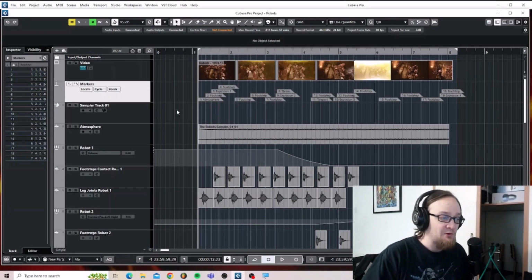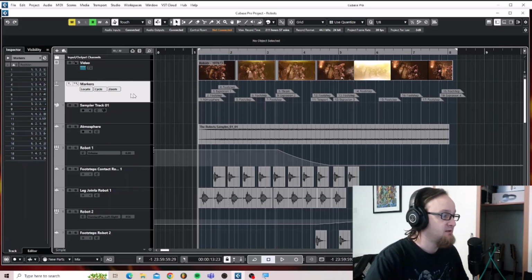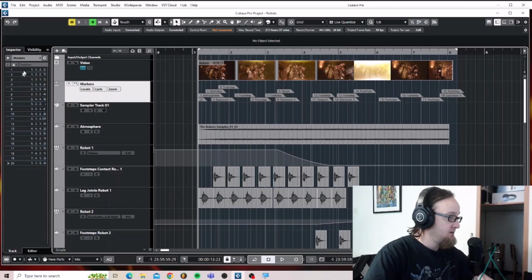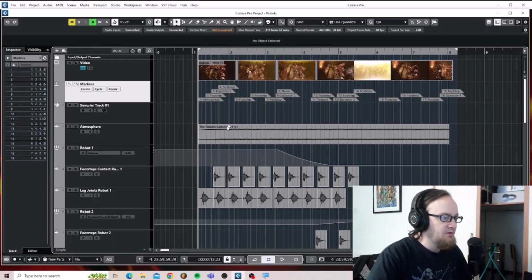First of all, I had to put in a marker track for this, which is here, and add in all these little markers where sounds need to be placed. And all you need to do is just press insert on your keyboard and it adds a marker in. And you just click on the marker, and up here where it says description, just click on that and then type in what you want that marker to be. So I've lined up all these with these sounds as well.